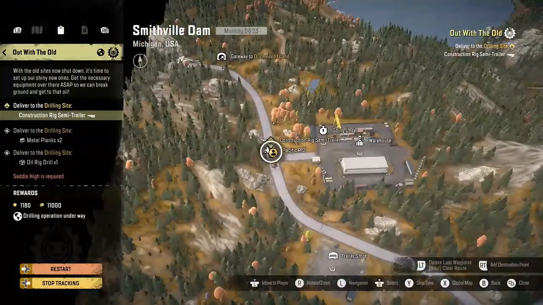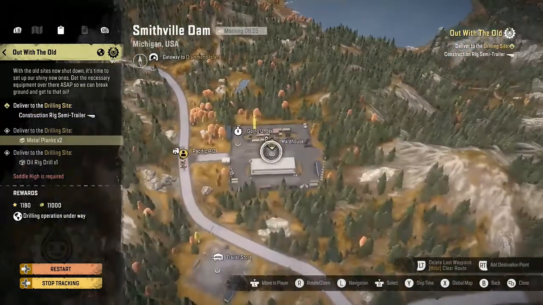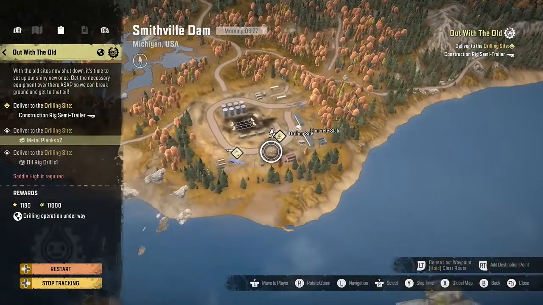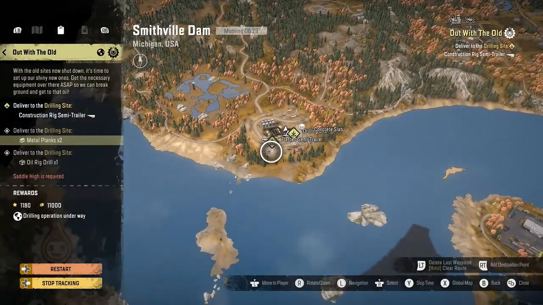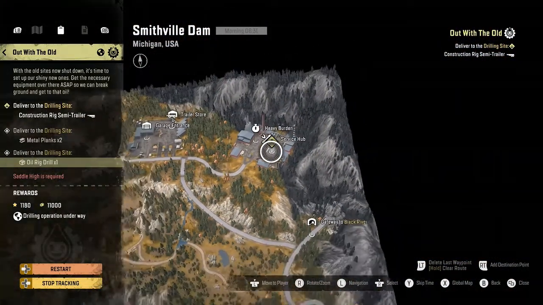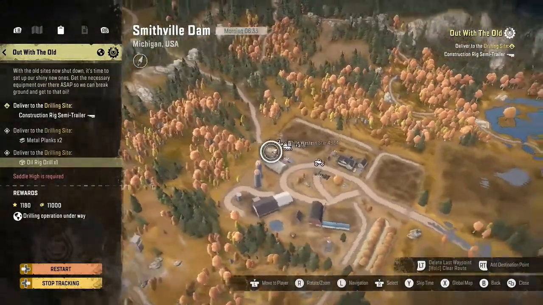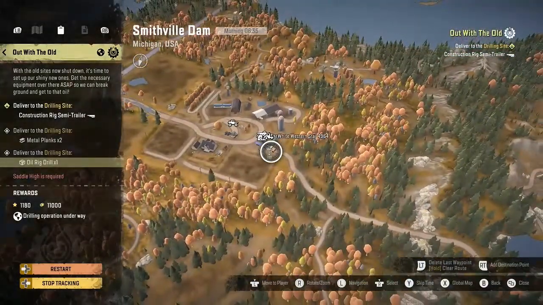So we have to deliver the rig semi-trailer, construction rig semi-trailer, 2 metal planks, which I have already taken the liberty of bringing them over here on a trailer and dropping them off so I could scout the route that I'm going to take, and to actually see if the trucks can make it. And then we have the oil rig drill, and it is sitting here at the farm, waiting on us, on the back of the Western Star.